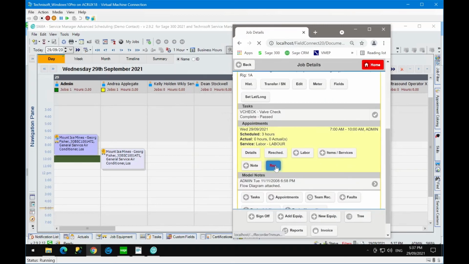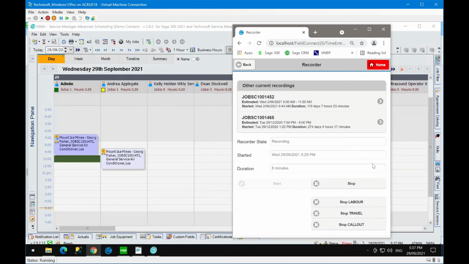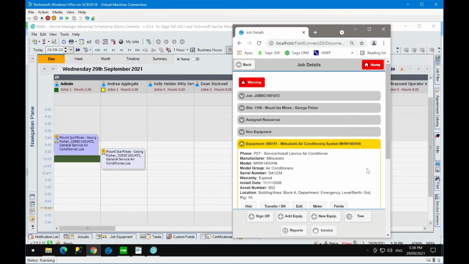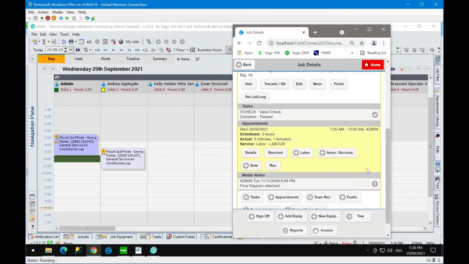Let's stop the recorder now. We're finished. You can see the recorder has opened up again. Now note that I've got some favorite services here. So what was I doing? Was I traveling to site? I might have been recording that. Was I carrying out labor? I could have been recording that, or even just the call out fee. But let's do our labor charge here. And so what that's done is now added the labor charge directly to the job, and that can be approved prior to retrieving it to the job, just in case you need to change details.